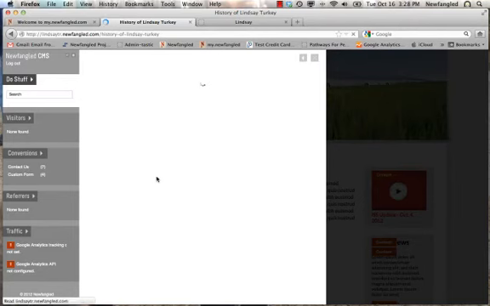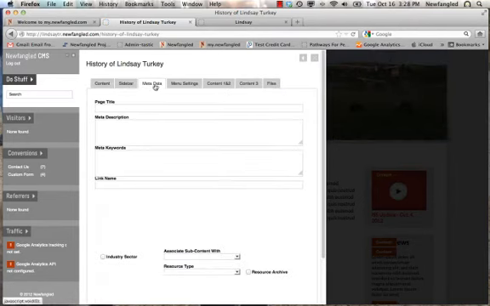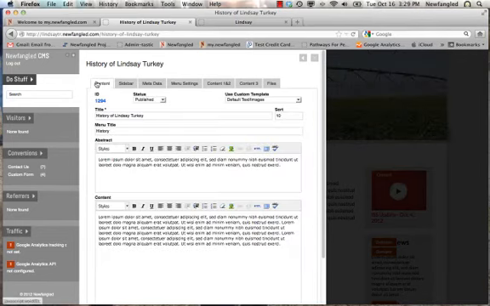Content, Edit, and your Metadata tab. This is the tab that's going to be very important for your SEO, your search engine optimization. And what we have here is 4 fields. The first one being your page title, your meta description, your meta keywords, and your link name. The page title is different from this title that actually displays on the page. The page title is the page title that is given to the spots that index your site when they're doing search engine.